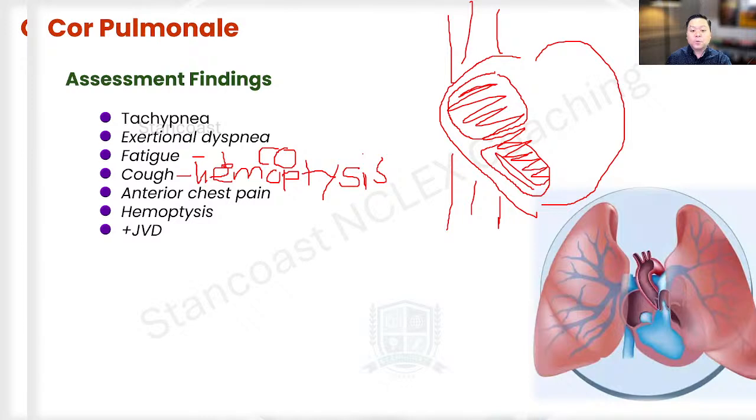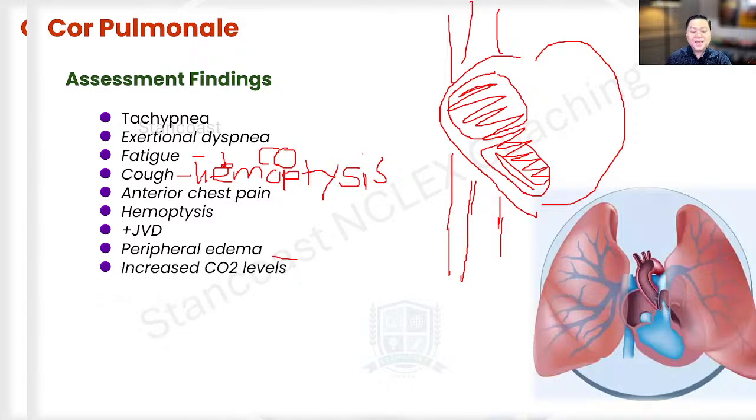Now, also, we're going to expect the person to have some peripheral edema, and I'm talking about swelling of the feet, the legs, or maybe some swelling into the sacral area. And this is again because of the backup of the blood coming from the right side. Okay, so this will now increase the pressure into the venous circulation. And again, it will be much more evident in the lower extremities, into maybe the sacral area. And over time, this can also cause problem into the portal circulation, especially the liver.